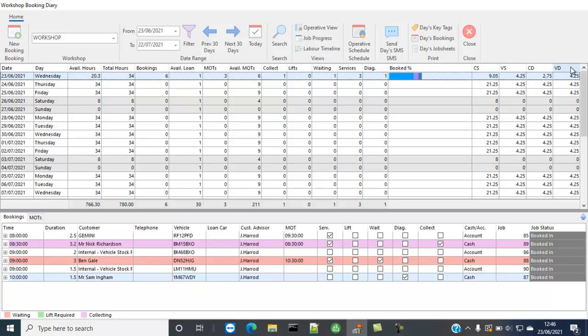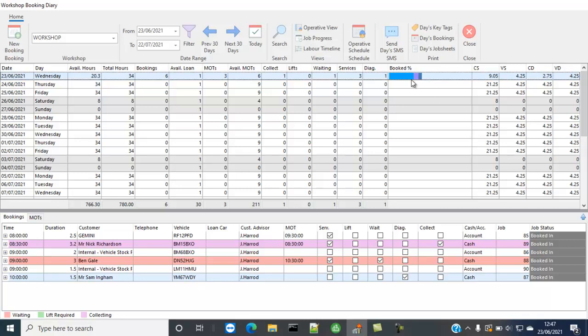And against each technician, you can allocate a percentage of their hours to say, right, 80% of their time in the day will be spent on car service, 20% of their time will be spent on car diagnostic. And it's just another way, along with the overall booked percentage, to avoid yourself overbooking certain scenarios. So here I only have 4.245 hours a day available to me for van servicing and for van diagnostics. So I just make sure that I don't overbook on that.